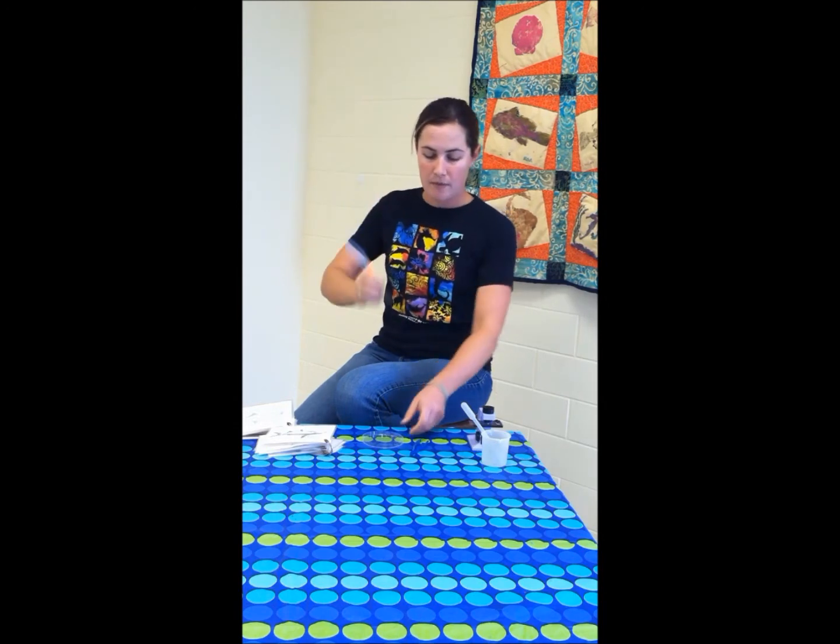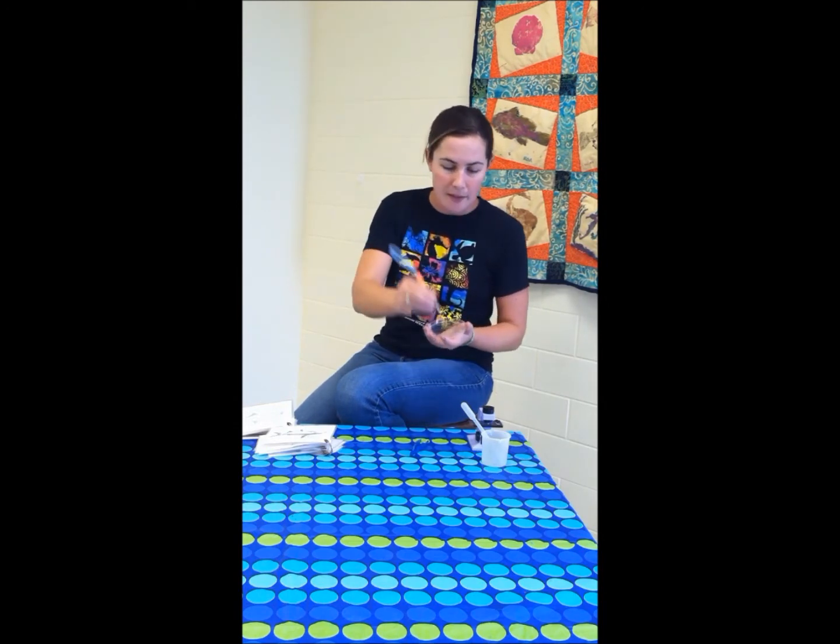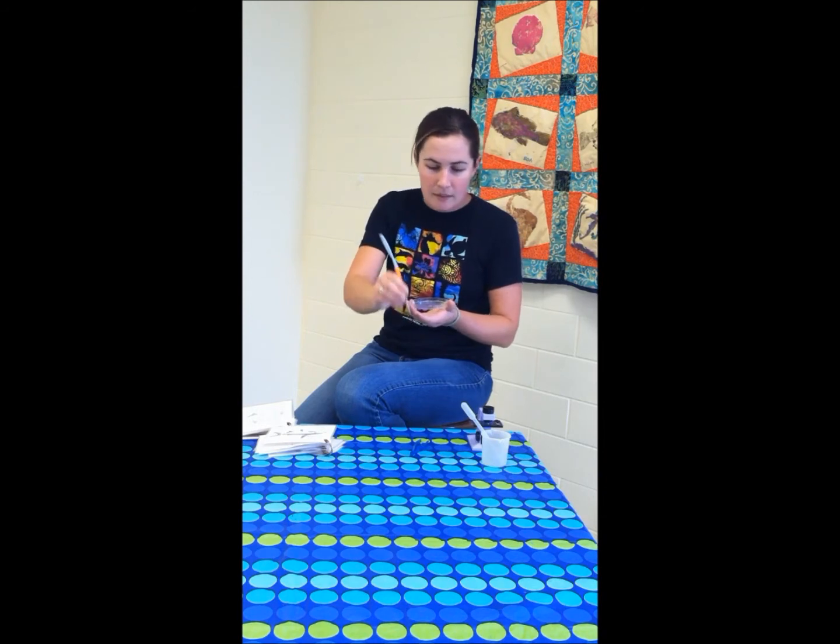We put samples in those sieves, and then again, we break off into groups, and that's where it's really nice for us to circulate together and just talk to students. What are you finding? Some students don't see very much right at the beginning, but they just try to sort through the little bits and pieces. All of a sudden they start seeing the things that wiggle, the things that look different. We give them forceps in a little dish, and they get to pick things out carefully. Some of them, again, are way more interested than others, and that's completely fine also. So we give them some time to sort through that.